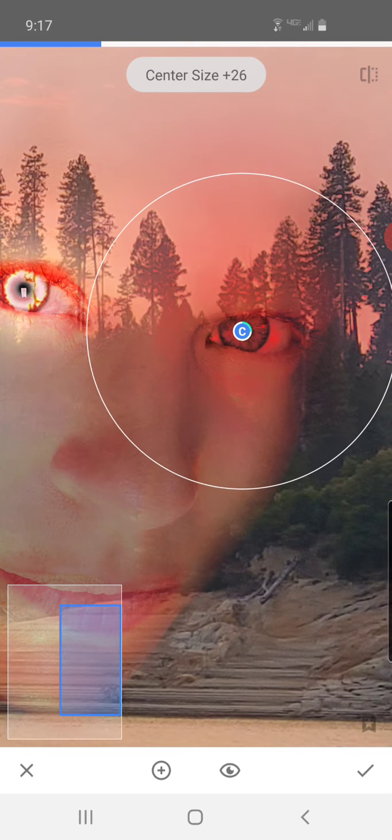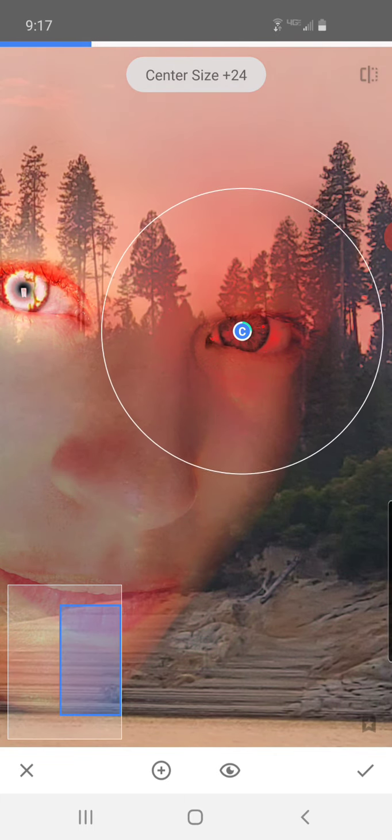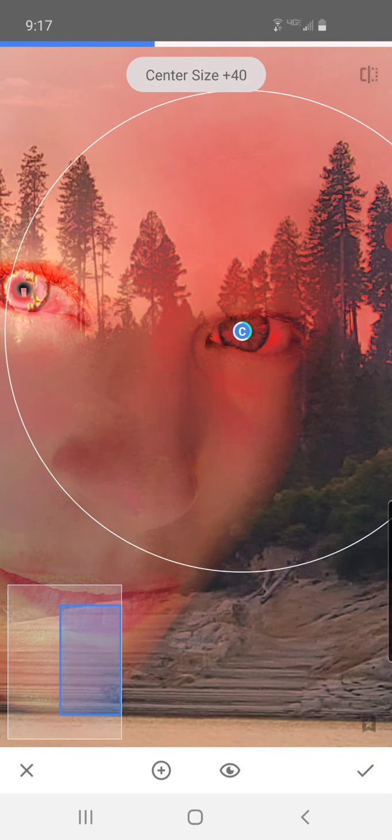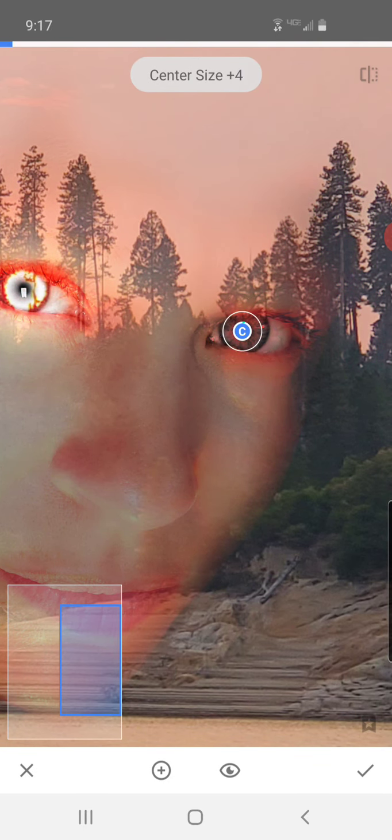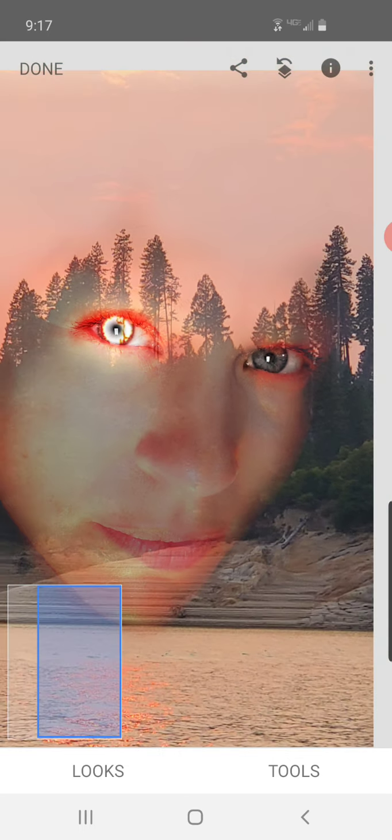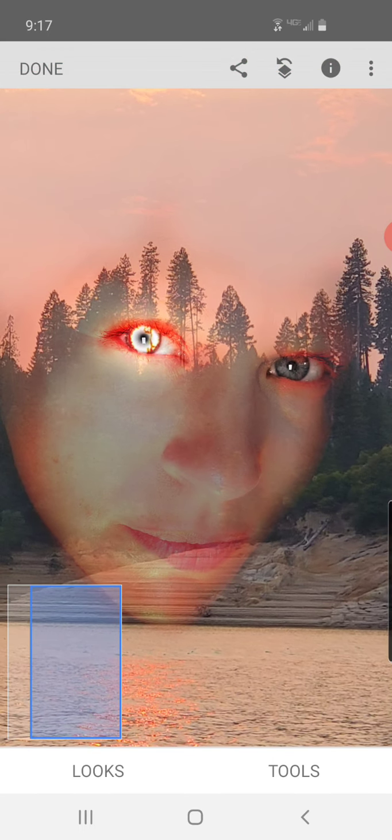And it's going to select this whole area, but I can adjust it by pinching and moving my pointer finger and my thumb in and out to select where I want that brightness to go. So I want it to go right here, and then I'm going to slide my finger over to the right to adjust that up. I'm also going to adjust the contrast a little, and maybe the saturation a little as well, and say okay. All right, I like the way that looks.